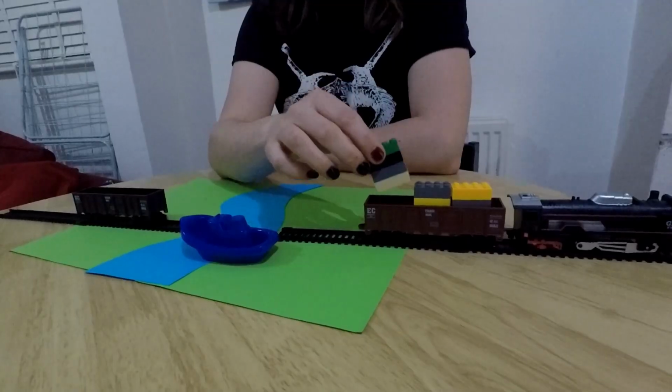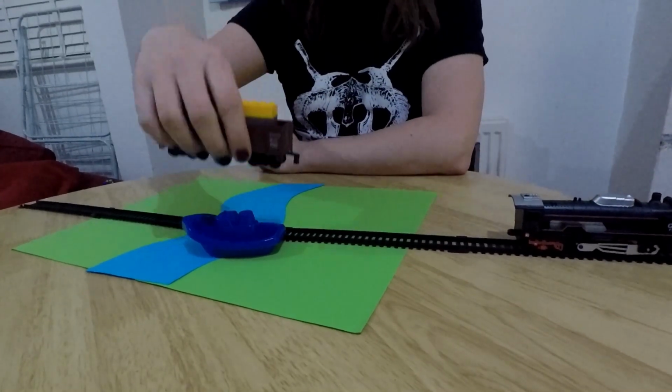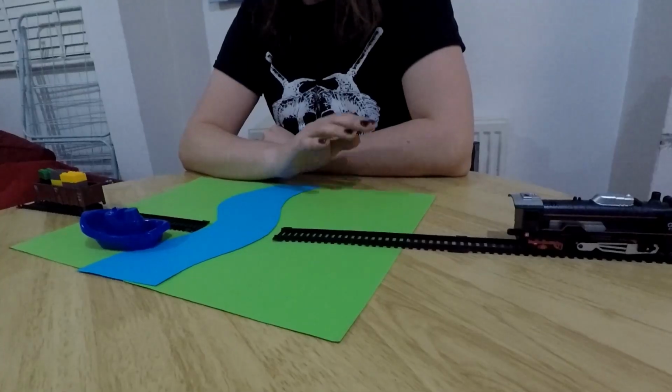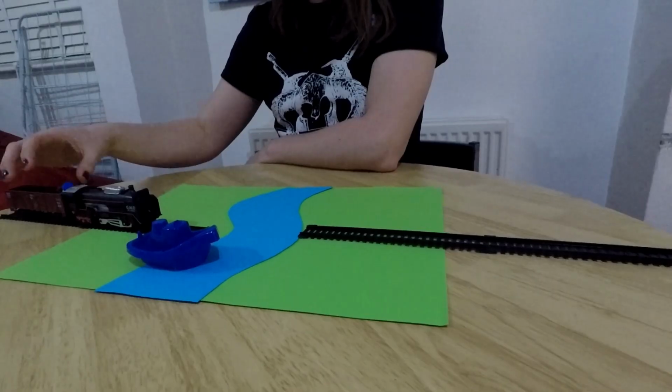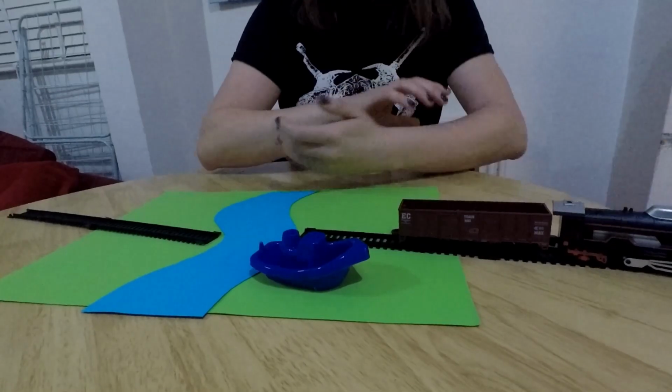Okay, what I was trying to say was that rather than taking each individual piece of cargo and putting that on the boat, it's actually a lot easier if you get rid of this train completely. Let's throw that one over there. And then, if you take the entire train at the other end onto the boat, take that across the sea, put it on the tracks here, it's actually a lot quicker, a lot simpler, and it saves a lot more money. And as with most things with railways, this all started with cargo, but eventually they started transporting passengers as well. Passengers on a train, on a boat, over the sea, at the other end, continuing on their way. And that is why train ferries exist.